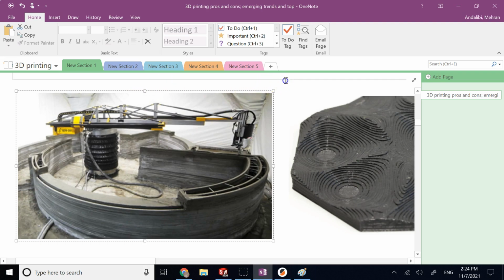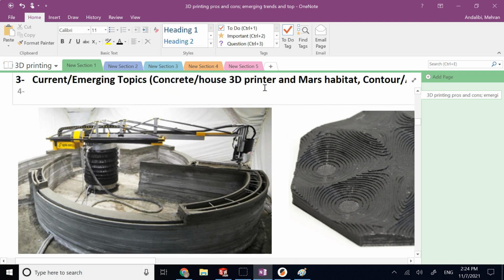They make that sometimes in about 24 hours, and at a price that is like 1 to 5% of a regular house that, for example, here in the US you make out of wood. They make it out of concrete for you, so stronger. It cannot catch fire, right? Much faster and much cheaper. So there are big works on it right now. This is going to revolutionize the construction industry, especially for houses and structures.